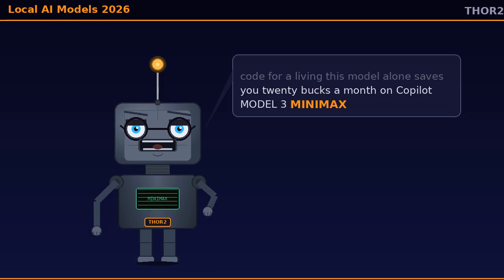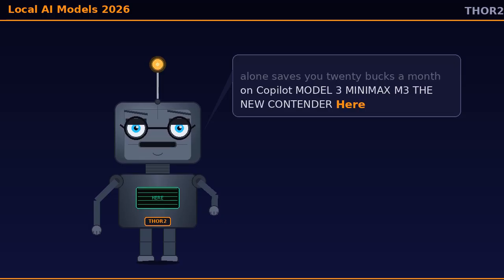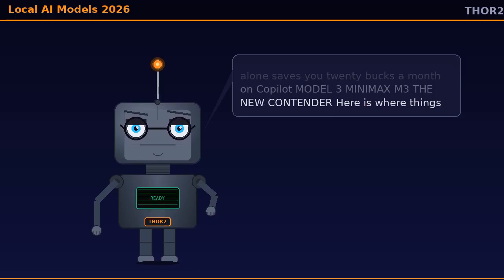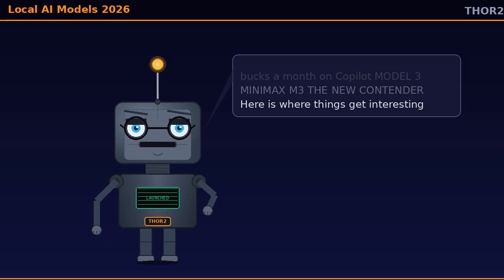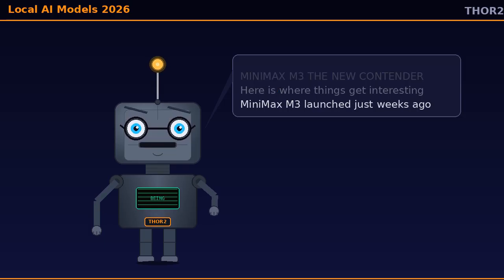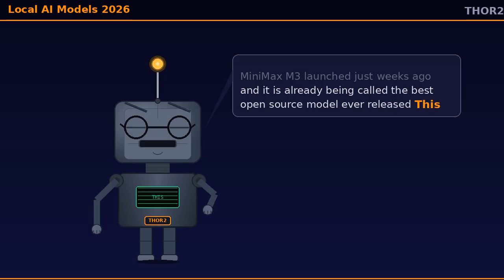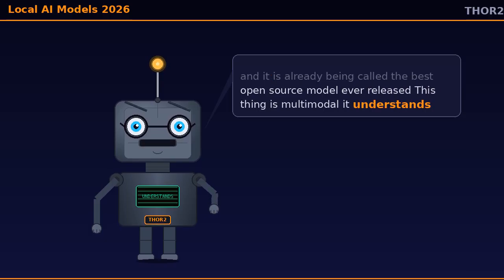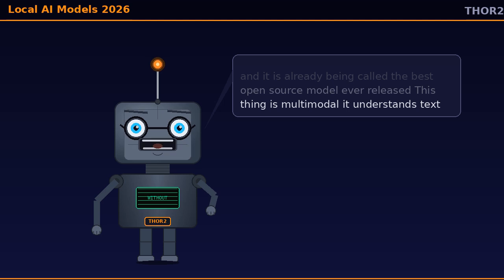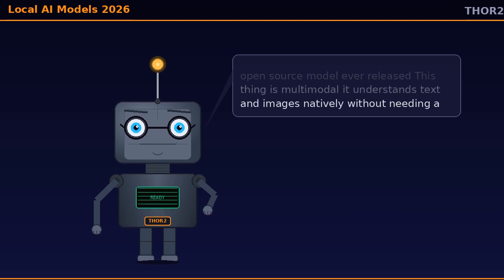Model 3: MiniMax M3, the new contender. Here is where things get interesting. MiniMax M3 launched just weeks ago, and it is already being called the best open source model ever released. This thing is multimodal. It understands text and images natively without needing a separate vision model.